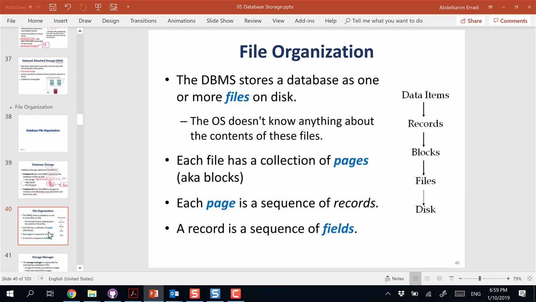Okay, now this is what I just explained. So the database is made up of files, and the OS does not know anything about these files, does not go near them. It knows that there is a file, but the inner workings of these files, writing and reading to them, is taken care of by the database. These files are made up of pages, and a page has a sequence of records, and of course a record is a sequence of fields. A record means a row in a table, and a row has multiple fields. And we will see the details of how each one is managed.